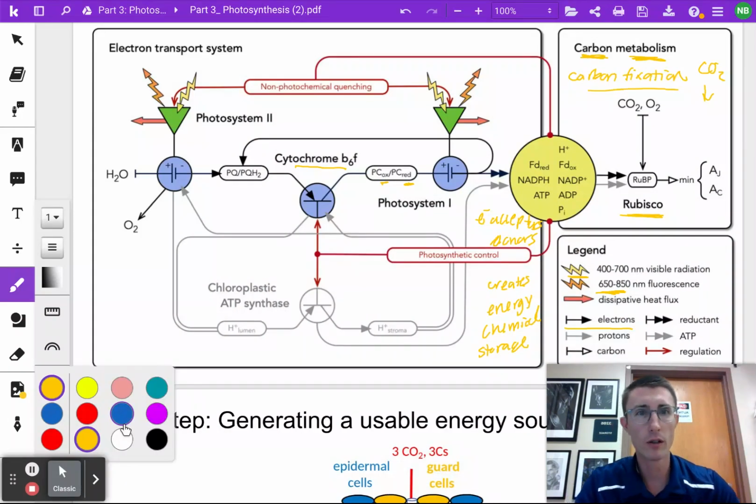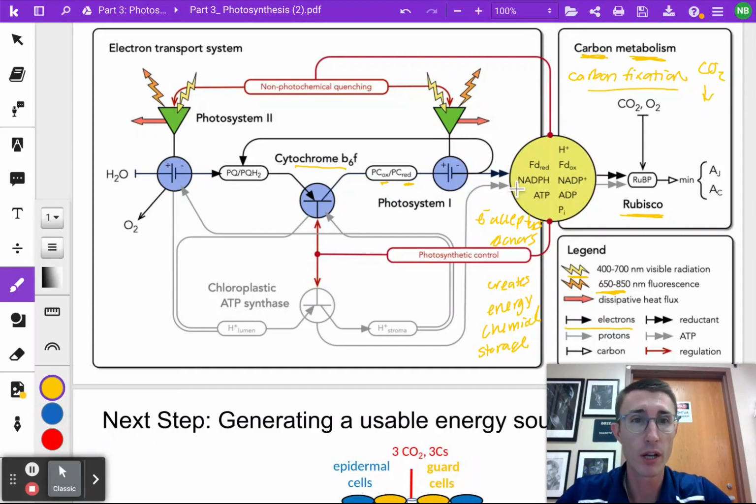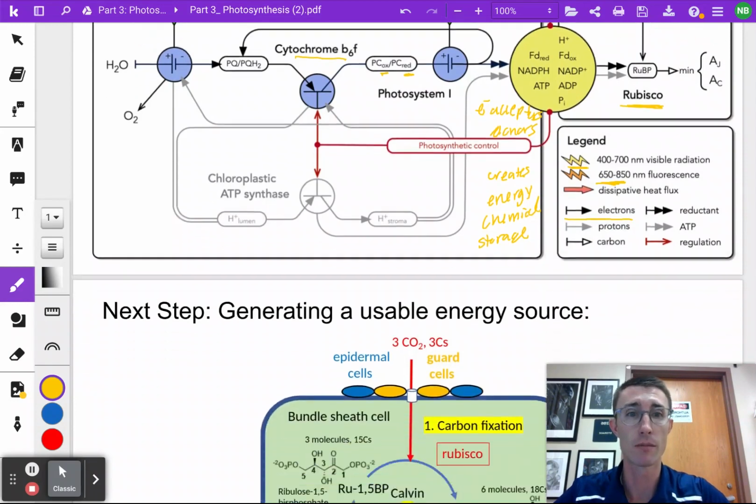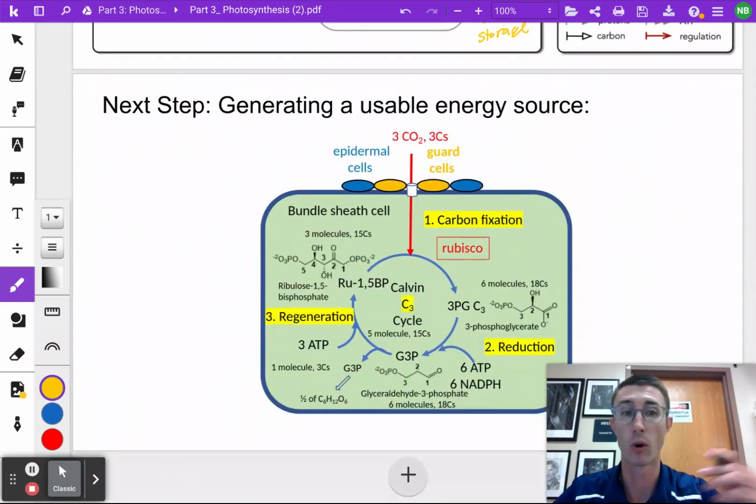Okay, so let's take a look at what is going to happen in the next step, the dark cycle. If we think about this, we've got NADPH and we've got RuBP from the light reactions as products, and they're going to go to the next cycle in this system. So let's take a look at where those are and how this works. Here's our NADPH, which is coming from the light reactions, and here's our RuBP, RuBP to be a little more specific here.